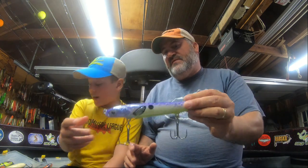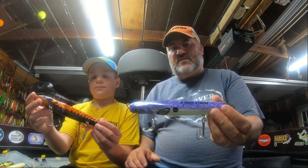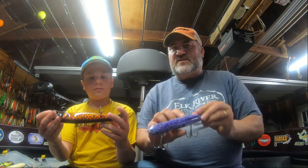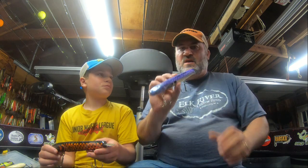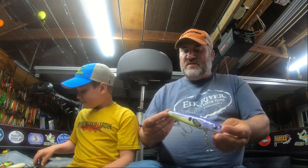You gotta have dive and rise. We found that down in Iowa, that the dive and rises, like these Navins, Kodiak Navins, they really walk. You know, you can put a weight in them. I actually like them without the weight in them, and I can still get that 2 to 3 feet out of them. But the neat thing is they go like this, and they walk. They walk as you pull them, and that is a huge trigger. What I kind of say they're like a glide bait and dive and rise bait, because they walk side to side and they also go down. Yep. They're a little expensive, but I think they're worth it because they're like almost double the tool.